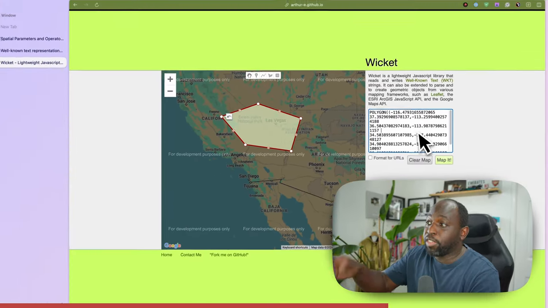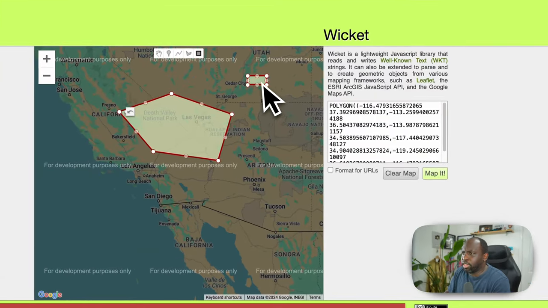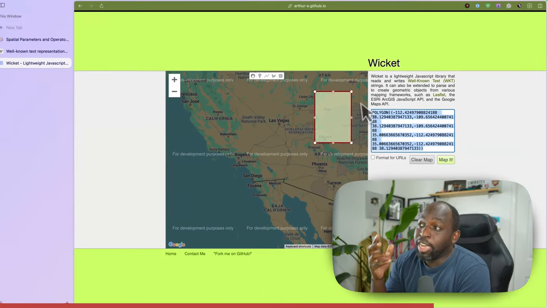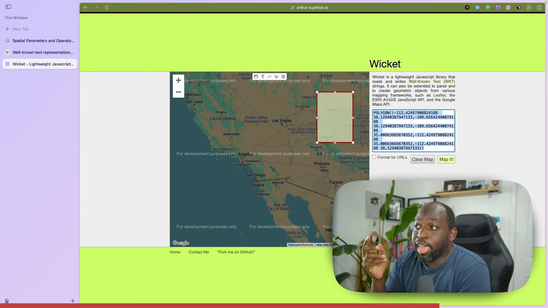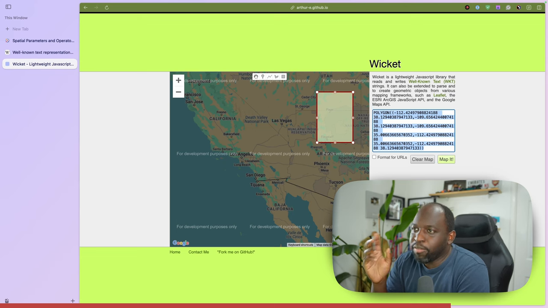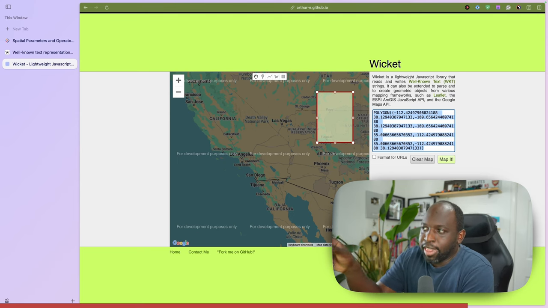So you can see why this is the preferred format for parameters. It's actually super interesting to see this format. And then of course, I think you can draw a square as well. That also works. So this is what I've used. And what I'm doing in this demo is I'm essentially using the points here and I'm taking them. Now, the reason you want to do this is because if you try and load a spatial element from, let's say, a data source, what you're going to find is some of the spatial formats we've been used to generate really large polygons, really large strings in this format.